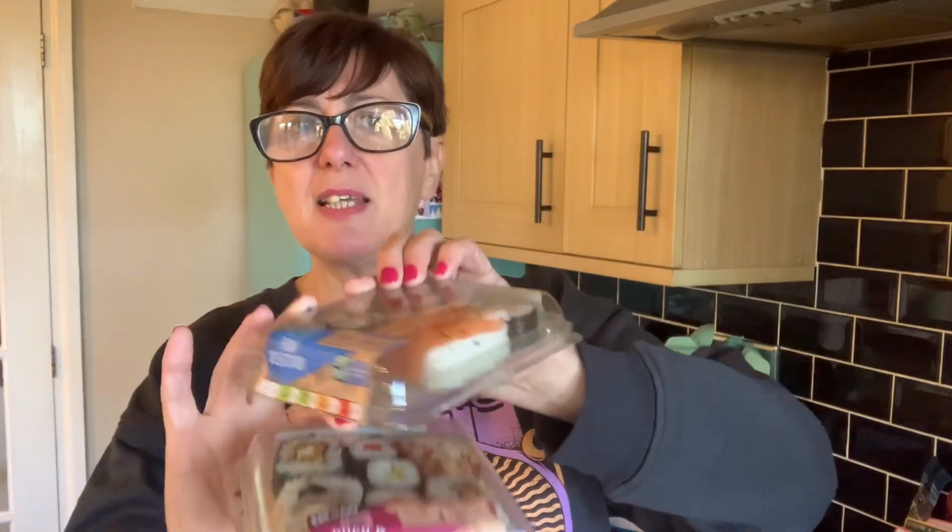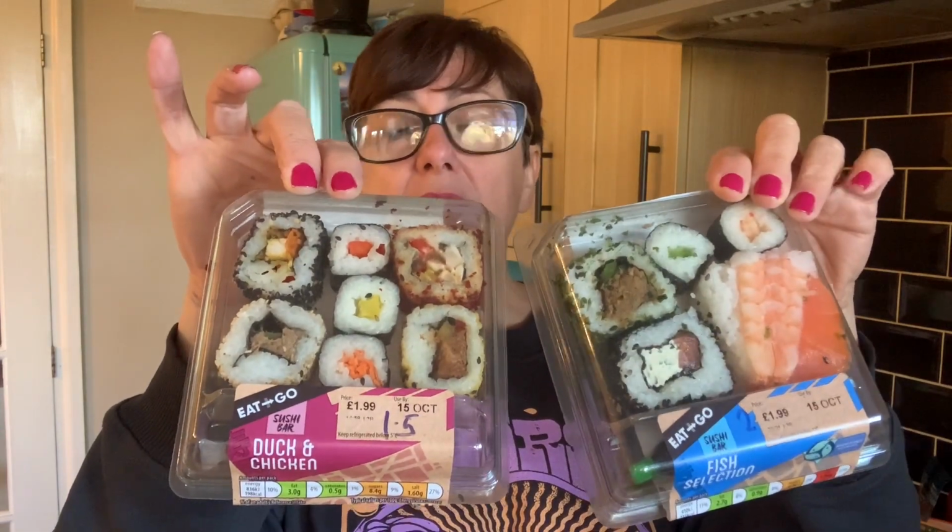Now I really like a sushi. This hasn't got much in it. Unfortunately these ones only have the soy sauce in it, but I've got wasabi in the cupboard, and I could make a little bit of ginger up or something. But that is 1.5 syns for the chicken one, and that is 2 syns. Now for the same thing in Lidl, and I've gone off them a bit, they're a little bit dry. They're okay, but a little bit dry. For the Lidl ones, it's 3.5 syns for that, and I think 3 syns for that. So you've got a really good selection there for much lower syns.